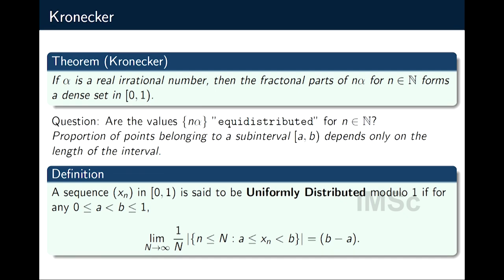And that's a definition. You can call it equidistribution, but I'm going to call it uniform distribution. So a sequence x_n lying between 0 and 1 is said to be uniformly distributed if this happens. If you count the first n points, count the points which are in the subinterval (a, b), and then divide by the number of points, which is n, that proportion should converge to the length of the subinterval as you consider more and more points. So this is what uniform distribution is.